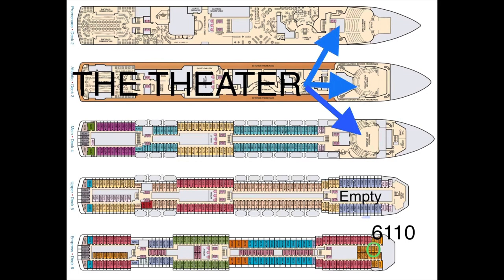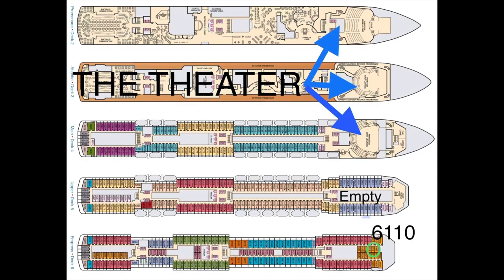So the theater sits on decks 2, 3, and 4. And so we thought, okay, there was going to be a buffer between the theater and deck 6 rooms. Turns out, no. That's where they actually store all of the equipment, all of the stuff for the theater. So when they raise and lower the backdrops, when they do any shows, they go into that space on deck 5. All of that machinery is directly below our closets. So we hear the winches as they move things up and down on the fly for the theater.